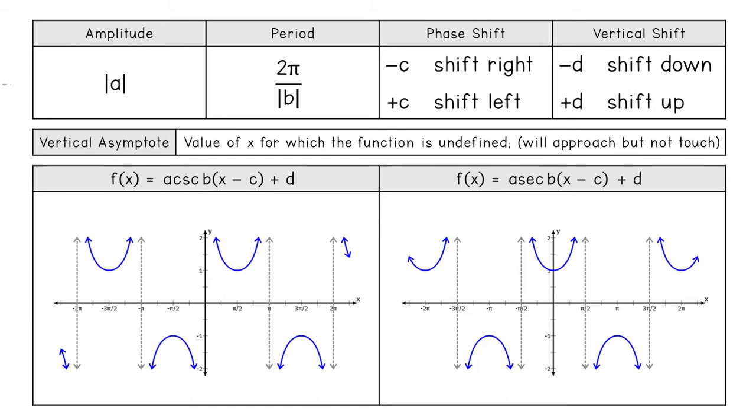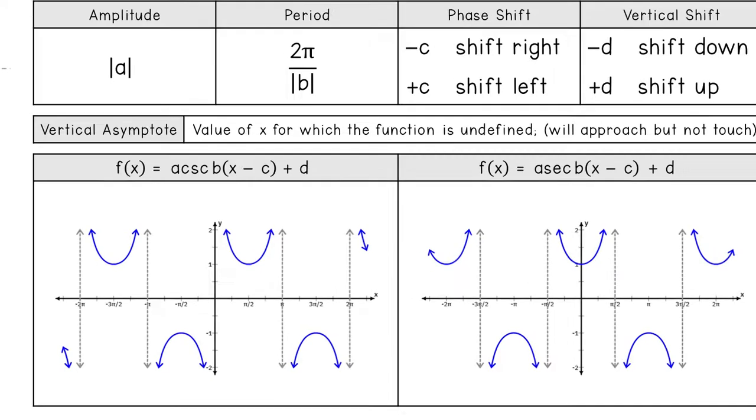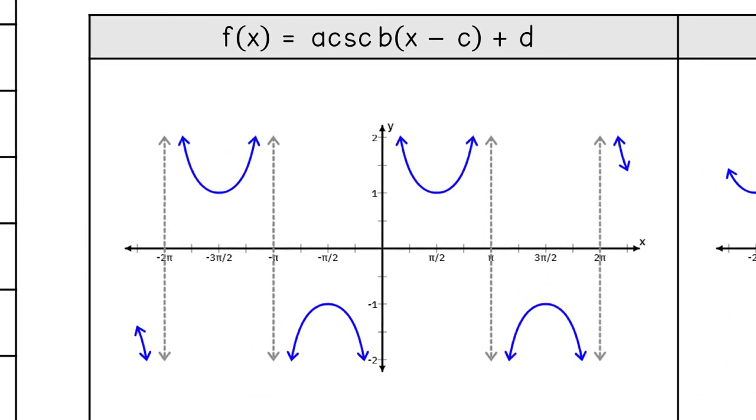Okay, so as you can tell, they have the same basic shape. It's just kind of little, almost like parabolas, one pointing up, one pointing down. The only difference between cosecant and secant is where they start. So cosecant has a parabola pointing up right when you start at the 0, but secant is an even function, meaning that both sides of the graph are the same. So that parabola pointing up is right on the y-axis. Let's actually focus on just one, so let's focus on cosecant. And I'm going to point out what A, B, C, and D do to the graph.